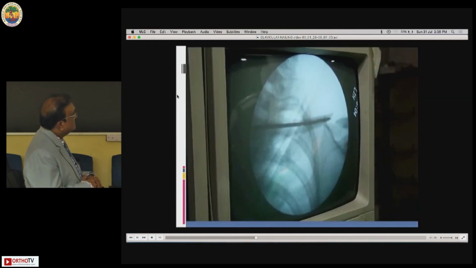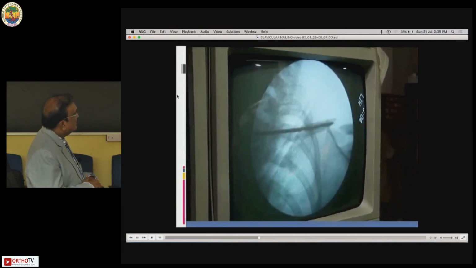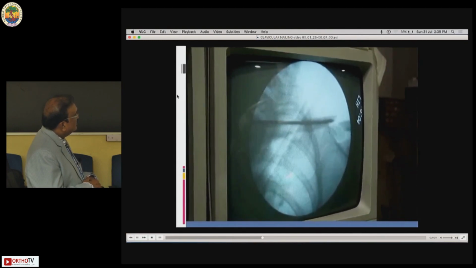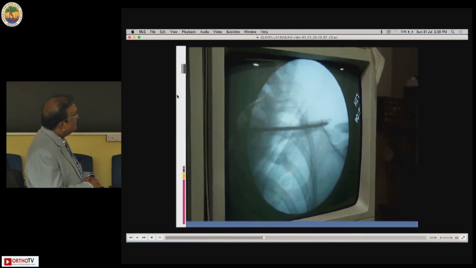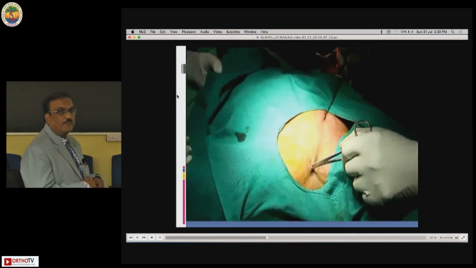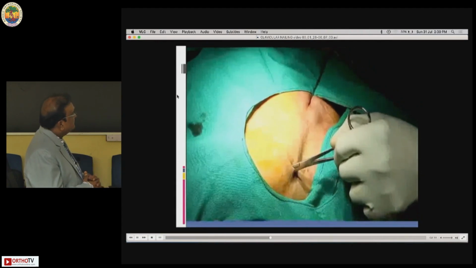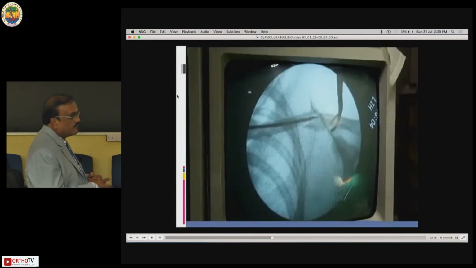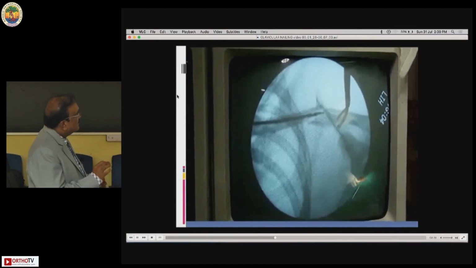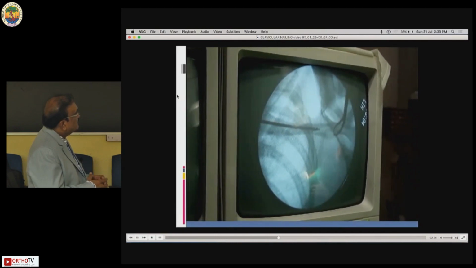Now this is how it is. Now you can manipulate the proximal medial fragment. Then you can have a trial reduction also. This is with the towel clip. You align with the medial fragment, and it is aligned, and you can feel that the nail is hitting the other side of the fracture.